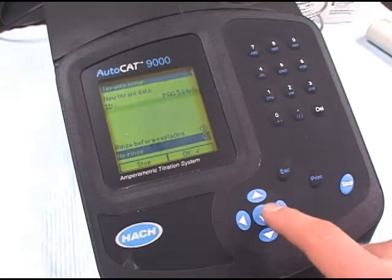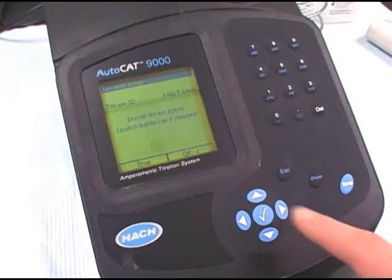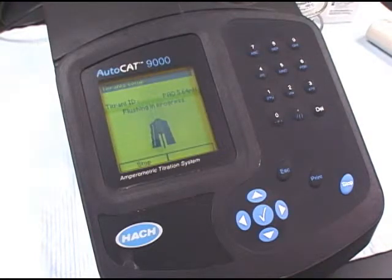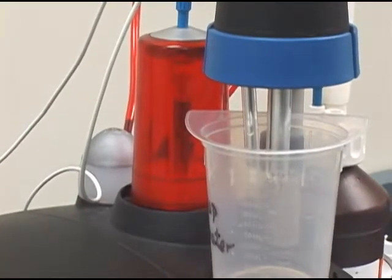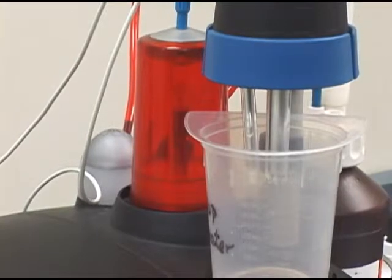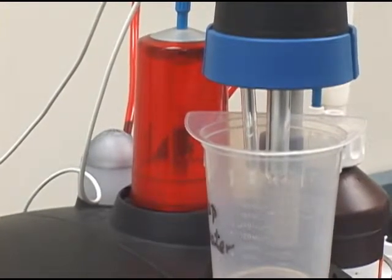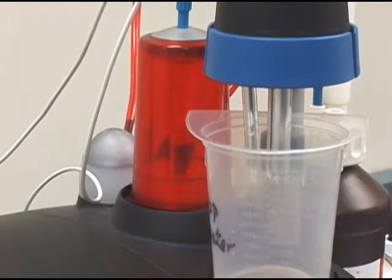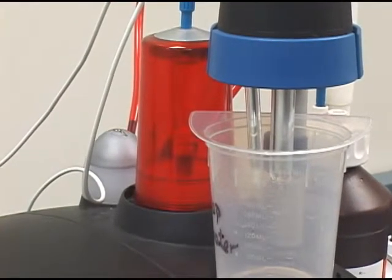And now what we'll do is we'll actually install the titrant into the tubing. So we want to press no rinse since we're just putting in a titrant that was already in the lines before, so we don't need to rinse it. You'll see that the burette starts to go through motions on the screen, and you'll also see it happening in the burette. The burette will start to pump and flush out the lines of air and put in fresh titrant into the titrant lines. This process takes about 2 minutes as it goes through several pumps to fill all the lines.